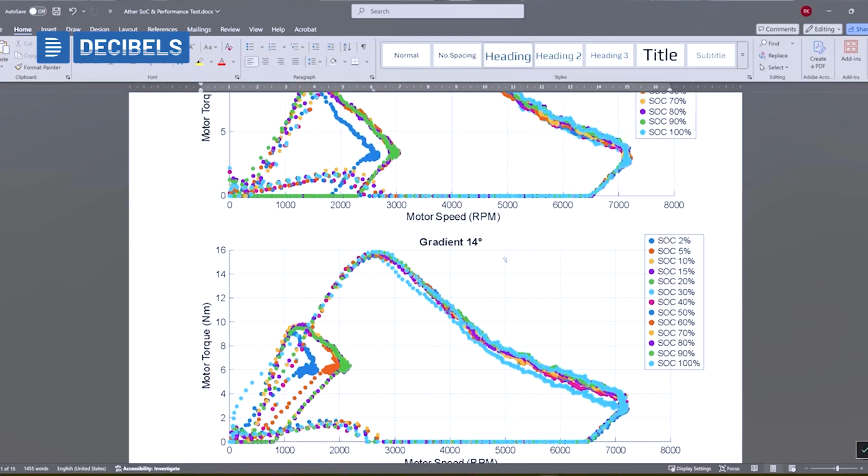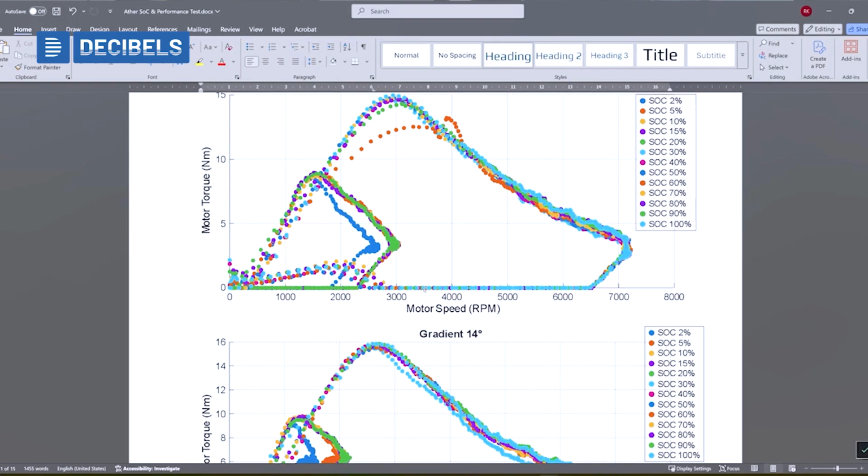Yes, and that's another function of the dyno as well, to recreate gradient conditions like the real world. So you're going uphill, maybe you're coming out of a parking lot. All of that we are able to replicate. So this is at a 7 degree grade, and we also have a 14 grade as well.